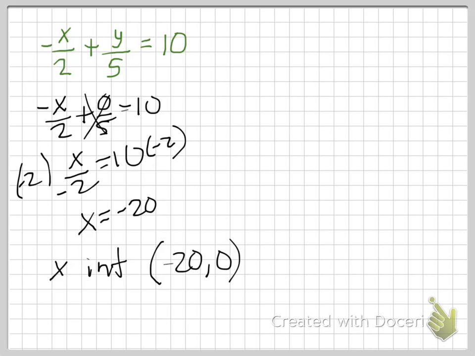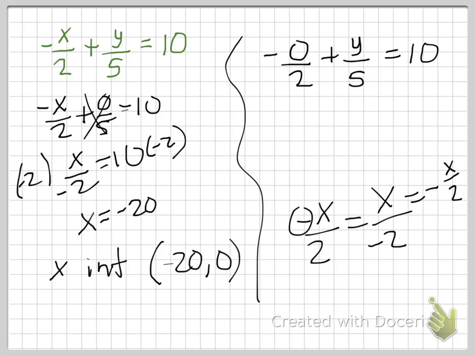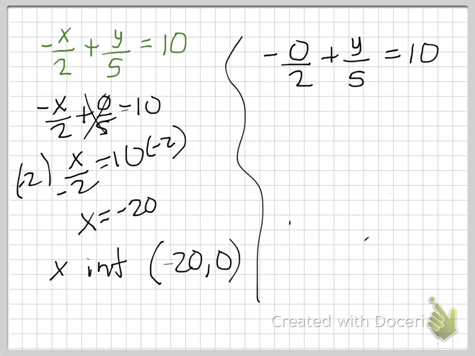Now to do the y-intercept, I'm going to have to put a 0 in where the x is. And there's no such thing as a -0, but I'll put a negative out there. So again, real quick to reiterate on that, if you have a fraction, so like say it's -x over 2, that's the same as saying x over -2, and it's also the same as saying -x over 2. So it doesn't matter if the negative's on the numerator, the denominator, or out front. So you can move it wherever you want, but there's just one negative. Okay? That's like a common misconception.